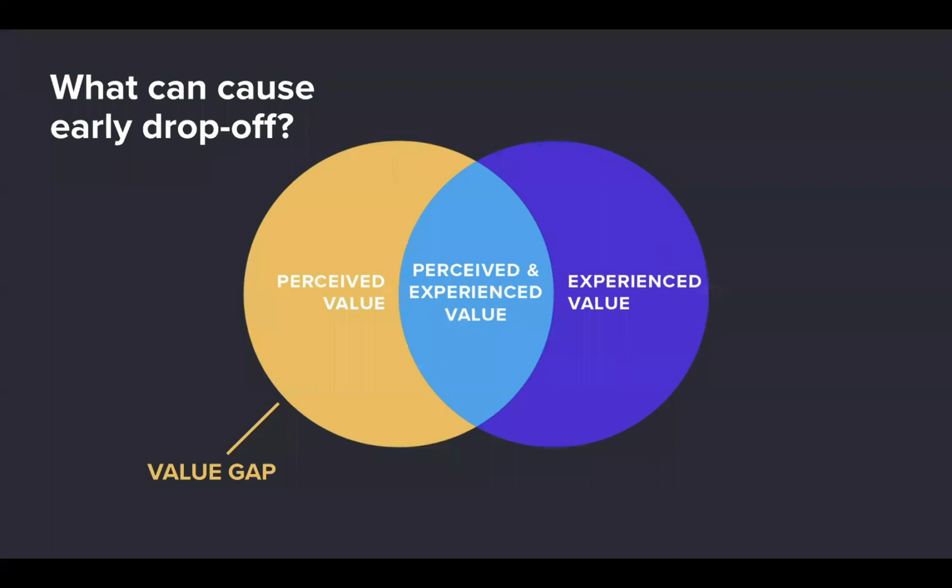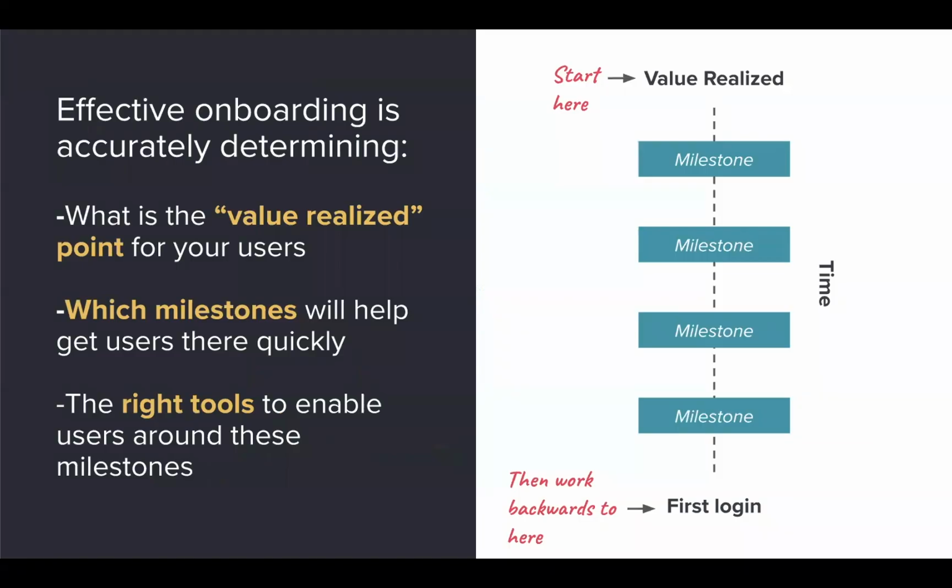And where there's a gap is where those expectations don't match up, right? Where the user thought that they were going to be able to accomplish X, Y, and Z, but once they actually jump in, it's either harder to use than they expected, or it's not as obvious. So that leads to what we call the value gap here at Pendo. And so onboarding is really a mechanism to help close that value gap. And so we're going to dive in a little bit deeper into how we actually can help you do that.